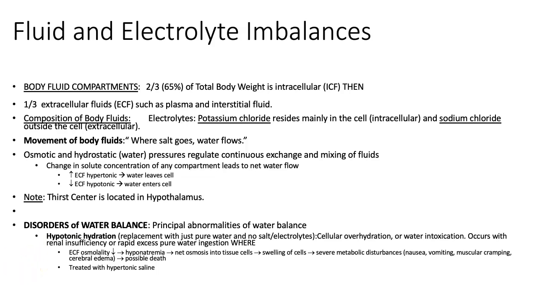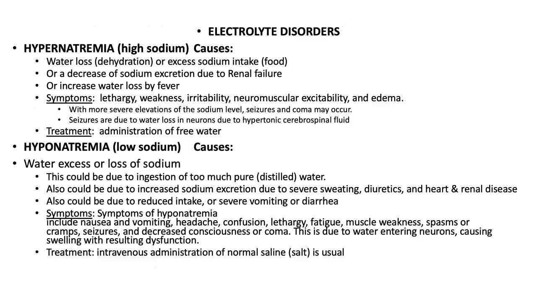And that swelling could result in tremendous red blood cell death and can result in death. All right, electrolytes. We're going to do sodium first, potassium second. Sodium, the Latin word is natremia, can either be too high or too low. Hypernatremia, that could be excess sodium intake, or it could be due to a person who is in renal failure.